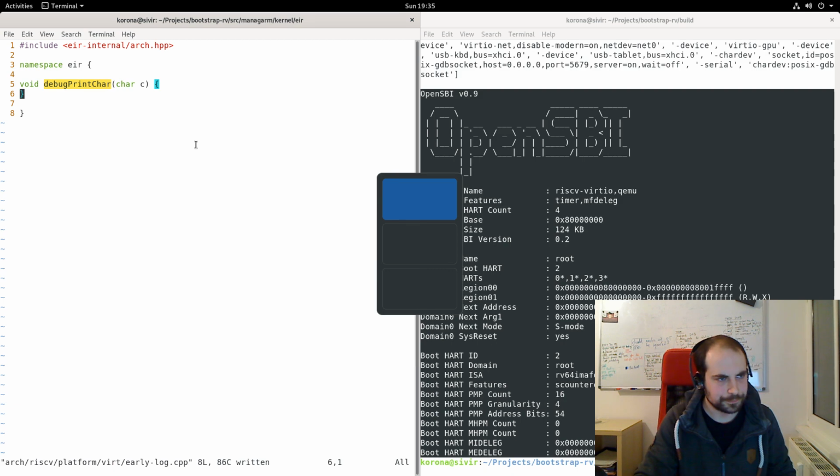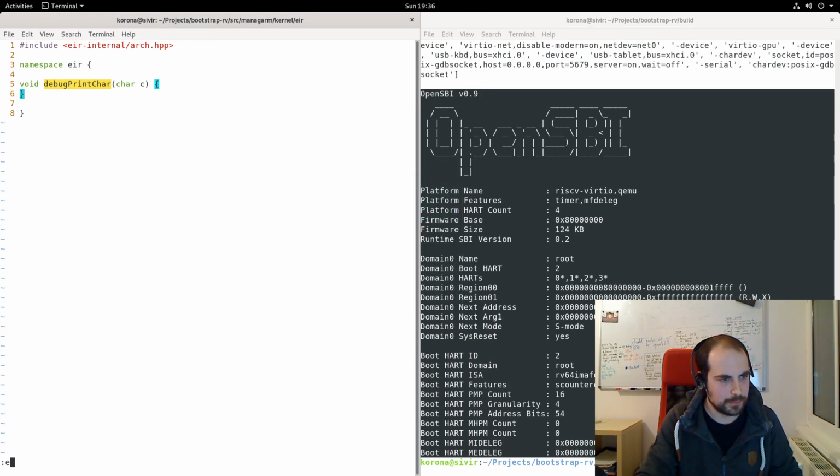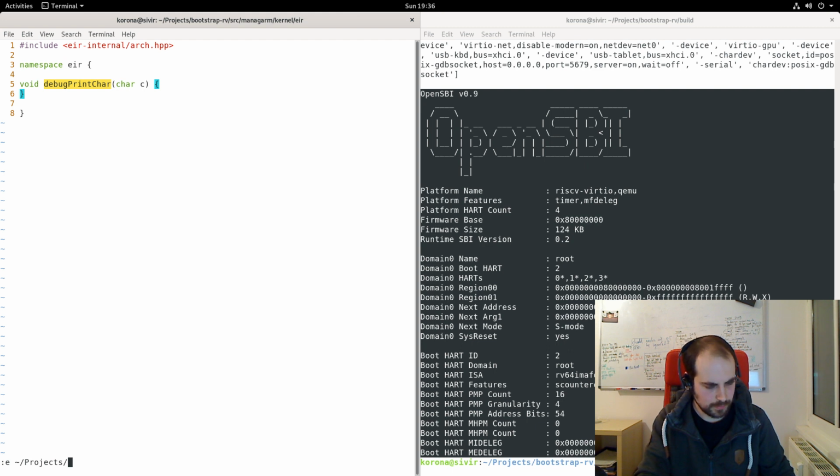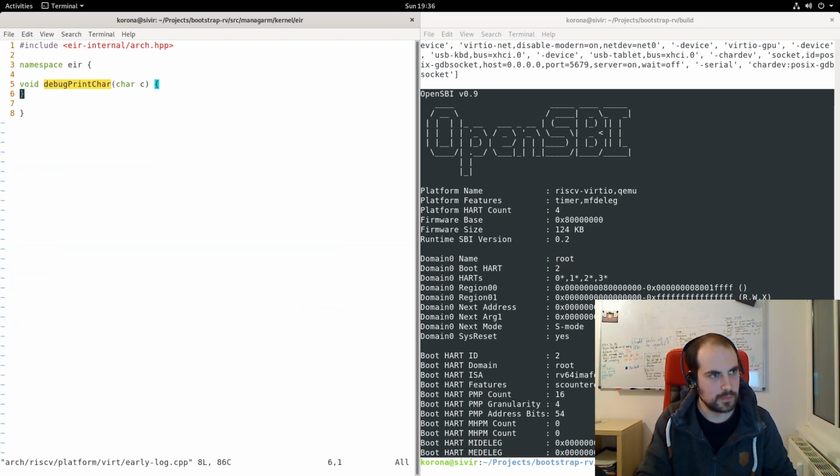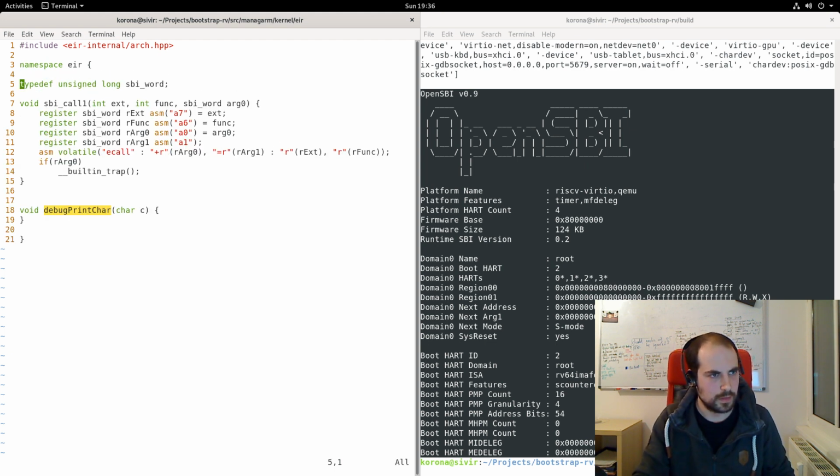Okay, so let's maybe just copy from there. What's this file called there? Okay, I guess I need this. And let's change the naming convention to match what we have here already.